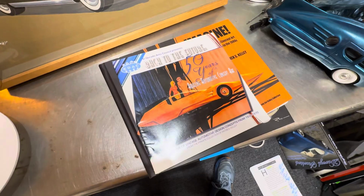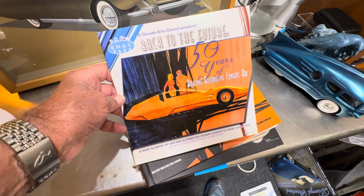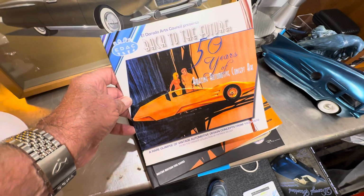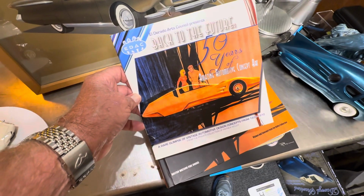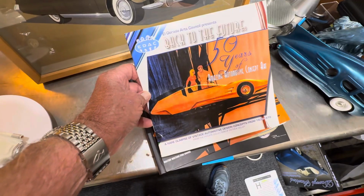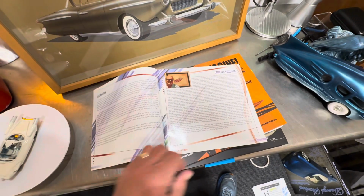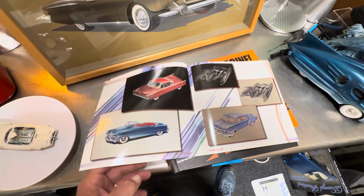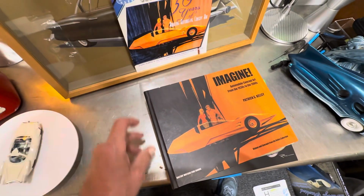Now circling back one more time in shameless plugs. This is my first brochure. We did this in 2016, a tremendous little show up in El Dorado County called Back to the Future, where I was able to show my collection for the first time. 2016, they got more people than they ever had up at that show, and it's important for a couple of reasons. They produced this really nice brochure for me, and I was able to take it out to Detroit to show the designers that their work was indeed not lost forever, but in my possession and being very well cared for. It made a big impression on them, and it kind of turned the tide as to what we wanted to do.